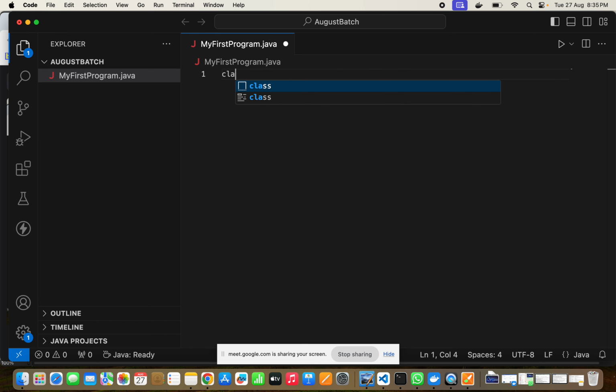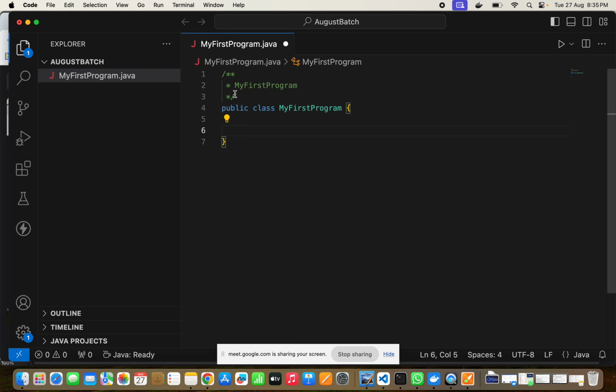Right here, type class. You will get these two options, one box and another one. Click on this first, so it will create this class structure. Correct? Now write down main. You will get this public static void main.